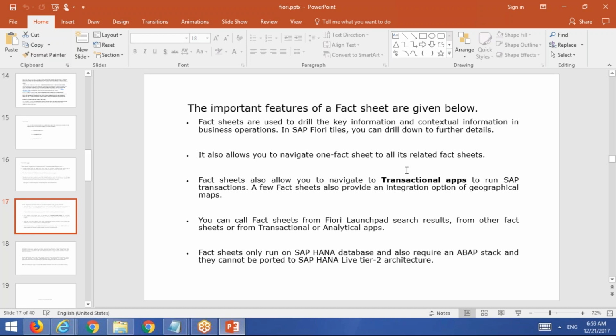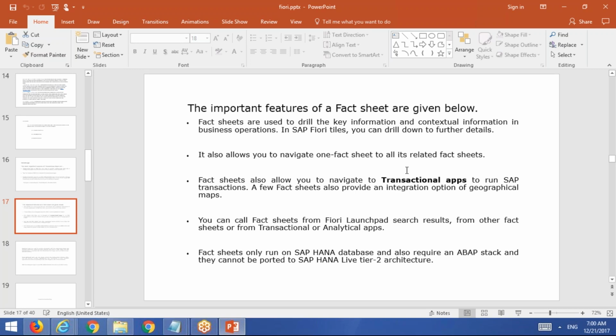It allows you to navigate from one fact sheet to another related one. Fact sheets also allow you to navigate to transactional apps and to run SAP transactions.